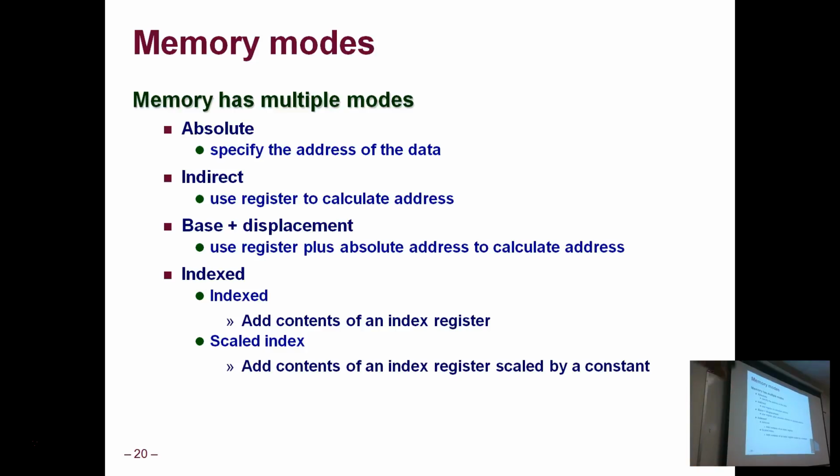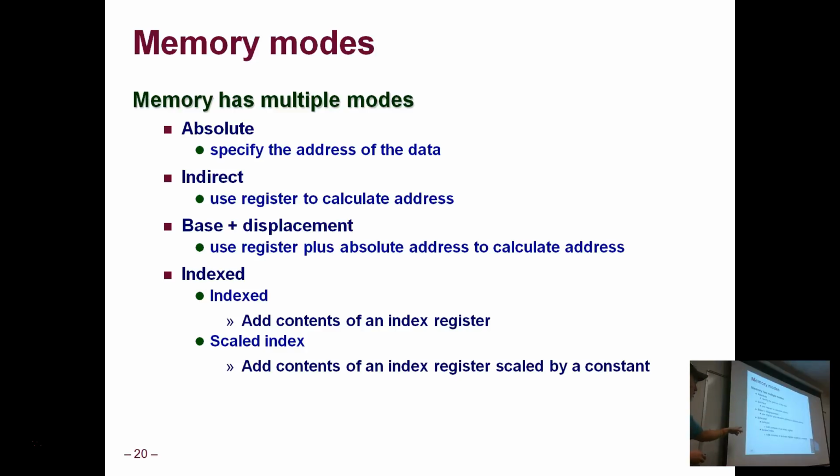So if you have a struct in your program, and in that struct, maybe 12 bytes into that struct, you have a name, and say you want to access the name directly from that struct, well then doing base plus displacement makes sense because you know the displacement in the struct that you need to go, so you can get at it with one instruction using this memory mode.